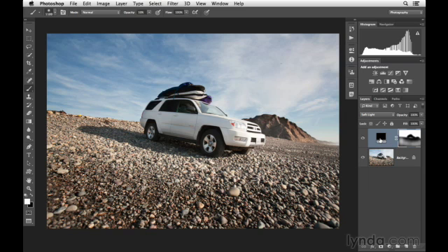This could, of course, be a curves adjustment layer or a levels adjustment layer, and then we could use a gradient mask in the same exact way. So it isn't necessarily particular to this type of adjustment layer, yet the technique of using the gradient adjustment on the mask, well, that's where this technique really comes alive, especially when you have to work on a larger area in your photograph.